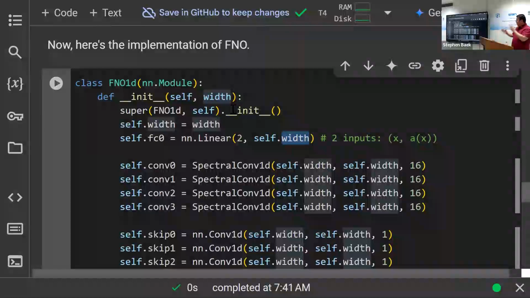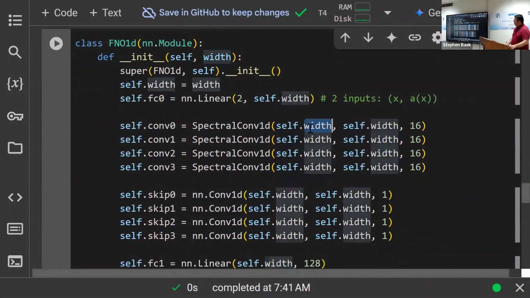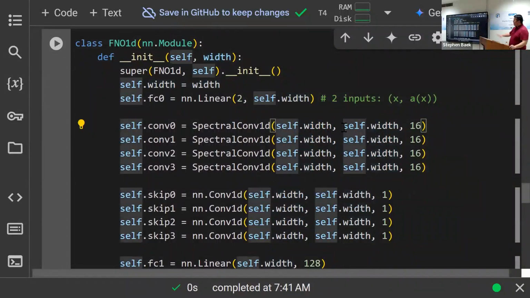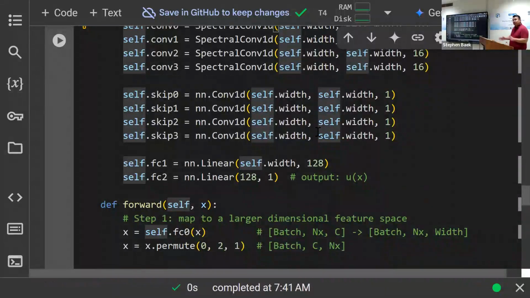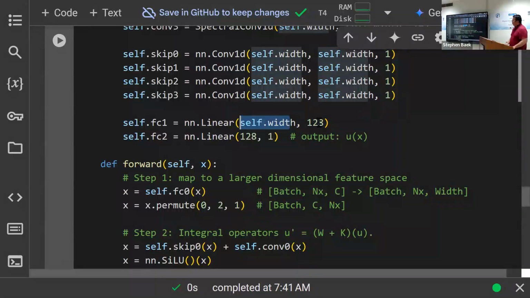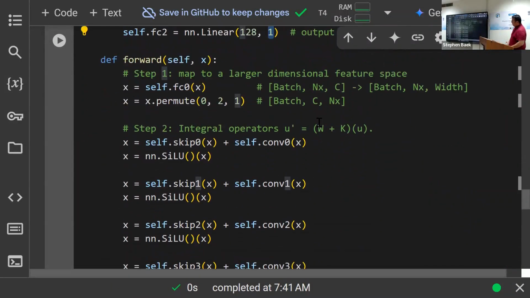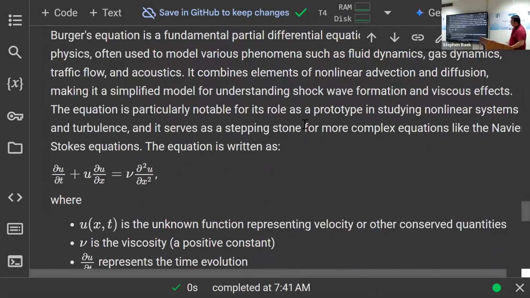So self.width is the width of the Fourier neural operator layer. And then the 2 channel input is going to be pre-processed and then transformed into the width. Okay, so that's the number of channels. And then for the FNO layers, we're going to just keep the same number of channels, input and output, for simplicity. Of course, you can change it to something more sophisticated, right? But in this example, we're just going to keep repeating the same width. So the width of the network doesn't change. And then at the end, whatever width that might be, we project to the 128 dimensional space, and then finally to the 1-dimensional scalar output. And that's essentially the design of the FNO neural network.